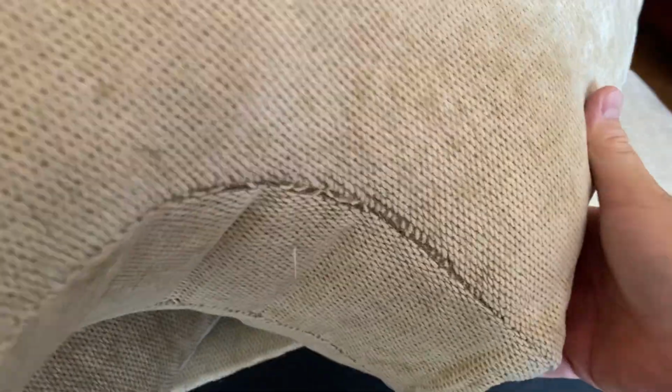Okay, we'll put that over there. I've got to remember how to deal with that stain that's on there. I will. Okay.